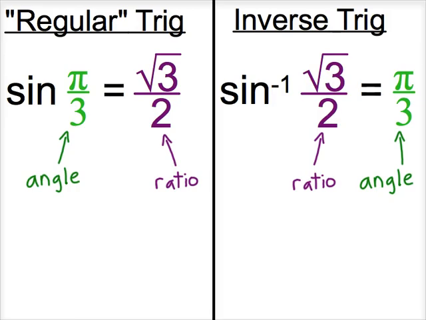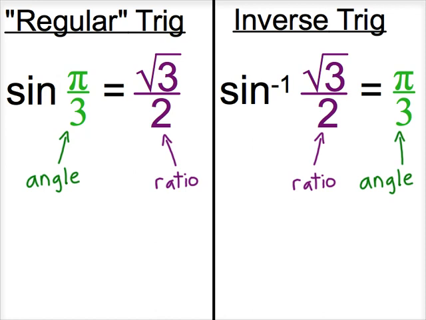So let me show you what this looks like. On the left here you see a regular trig equation, and as you know, with sine, cosine, tangent, you plug in an angle, you get a ratio in return. However, with inverse trig, as you see on the right here, you plug in a ratio and it gives you the angle in return. Now what's probably catching your attention right now is this notation, which looks like an exponent of -1, but I have to tell you right now, please don't say sine to the -1 power. That is not what this is.